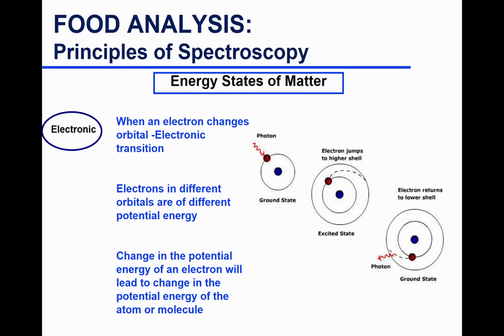So if we look at electronic, from its name, it's the energy that results in the electron moving to a higher shell. So that is a transition between orbits. Electrons in each orbit and each level have different potential energy. So it depends on how much energy strikes the atom. It depends on how much energy each electron has the potential to go to an upper and more excited state.